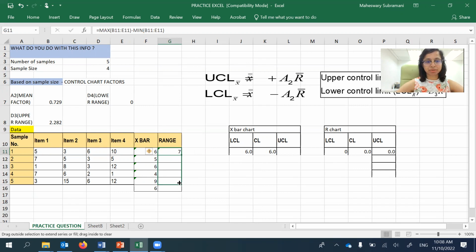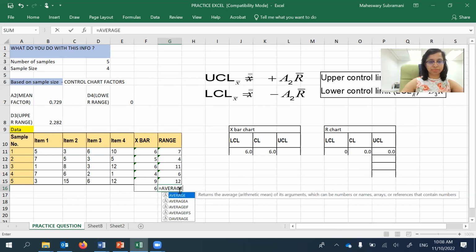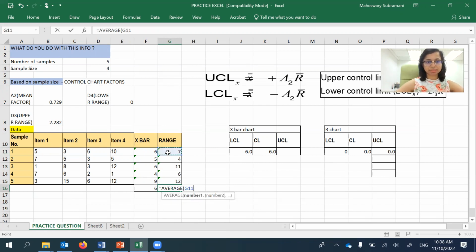As usual, you drag it out up to the sample numbers, and at the bottom, the average of the range. So I'm looking at the same bit. I'm going to go a bit more slowly so you have an understanding, and close bracket. So pretty much this gives you the mean range, the average for the mean, and the average for the range. So that's where we now will proceed with the formula for the X chart, followed on with the R chart.